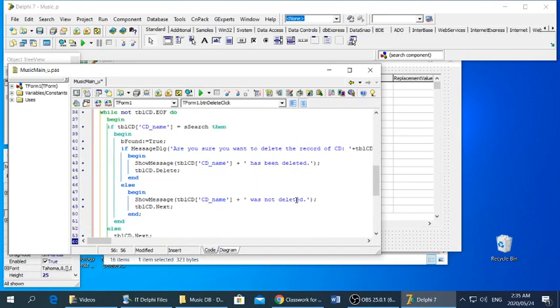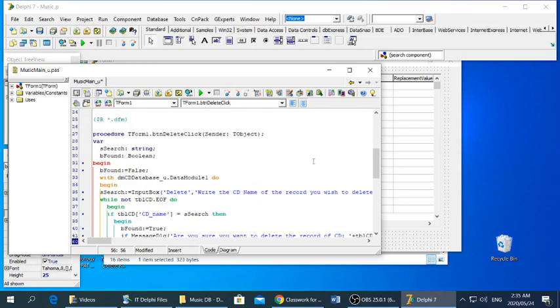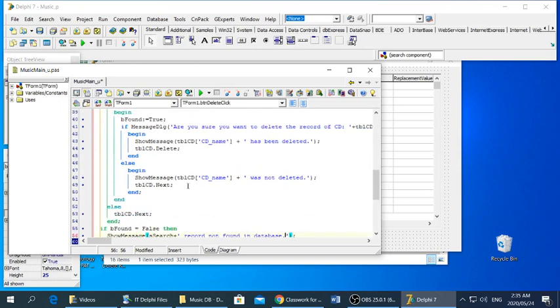As I said, this is quite a complicated one to delete a record specifically. It's just going to get a little bit more complicated when you delete multiple records, but this is one of the harder things to do in a database with deleting a record, because there are lots of are you sure's and letting them know they have been deleted to be sure of it. So lots of begins and ends.